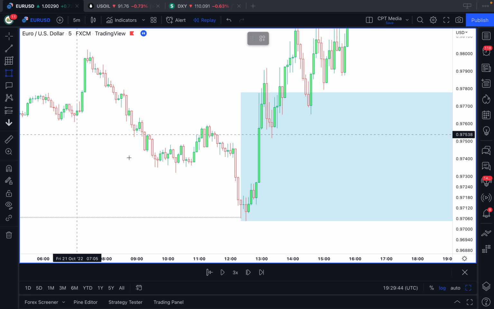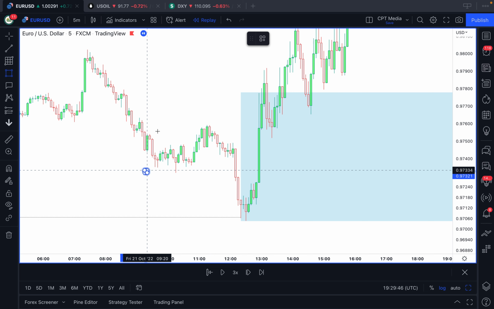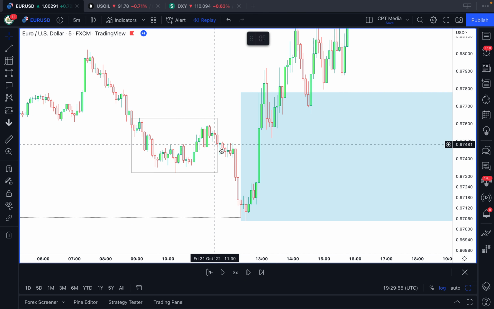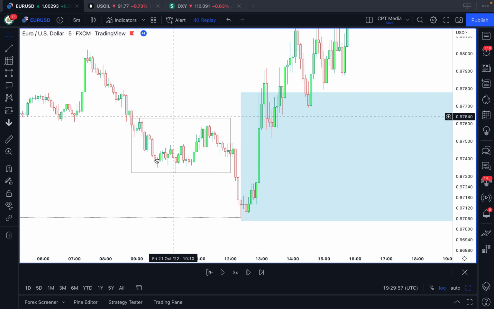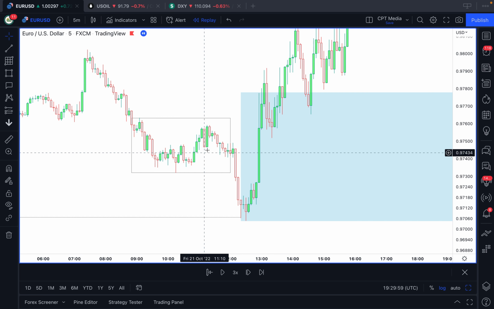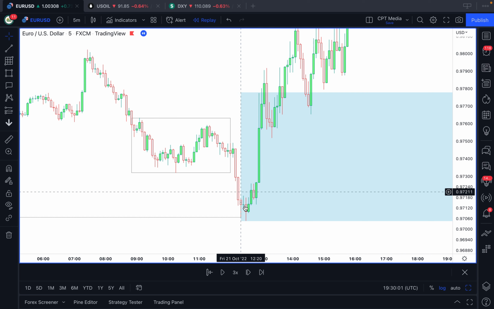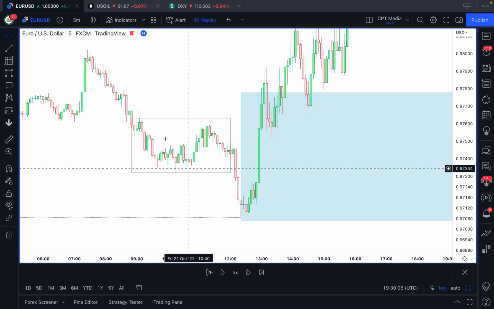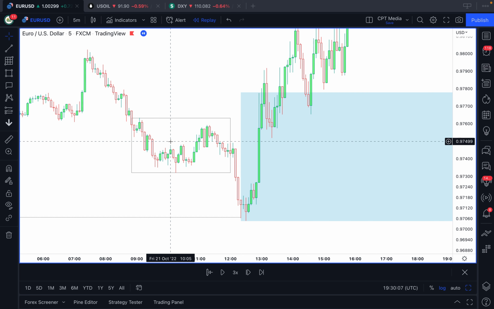But what we see here is an advertisement of liquidity. We see congestion, right? We see price consolidate. We see it range here, right? We see it range, and then what does it do? It ranges, which is additionally what you call accumulation, before it manipulates and takes that low. So it advertises to traders to get involved because it's still at a prominent demand level on the higher time frames.